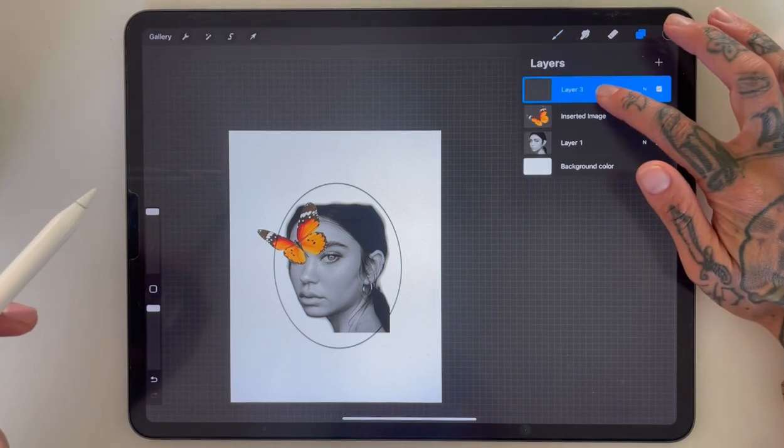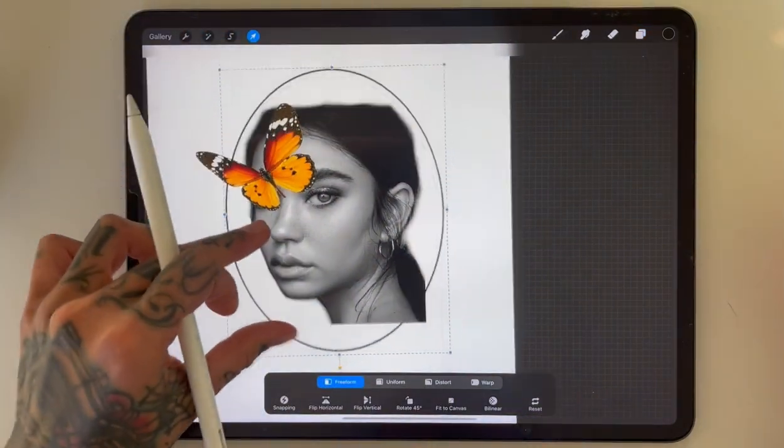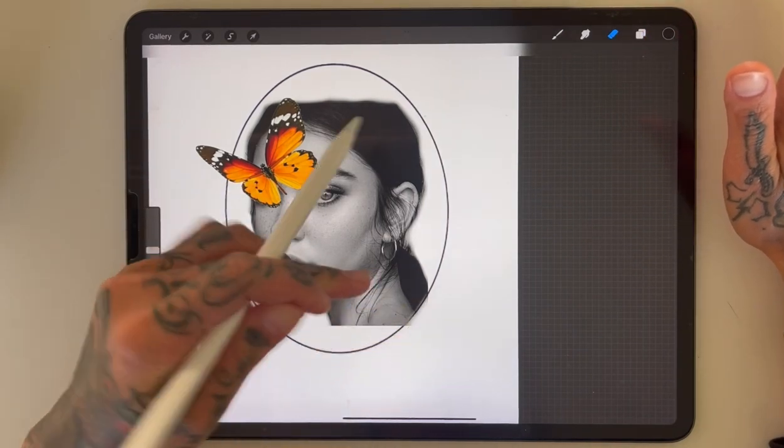So I will put this layer behind all the layers because I want it to be behind her. And anything that's not in the frame, I erase. So for her, I will erase all of this here.